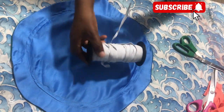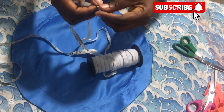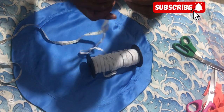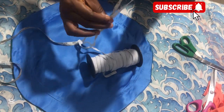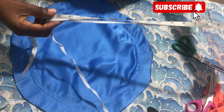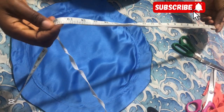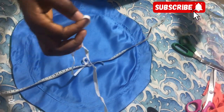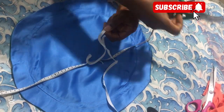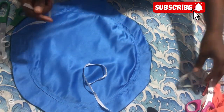So the next thing we're going to do, I took the measurement around the head of the child, and I got 20 inches. So I'm going to take my tape hole, and then for my elastic, I'm using this small elastic. You can use any that is tiny but not bigger than this. So I'm going to measure that 20 inches. That is the measurement I took when I measured around the head. For ease, I added 1 inch for sewing allowance.